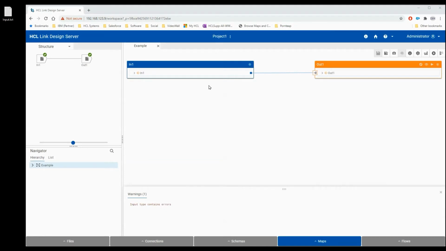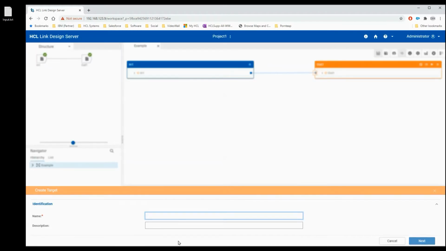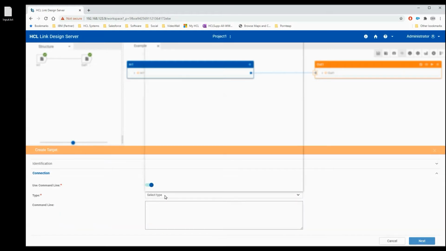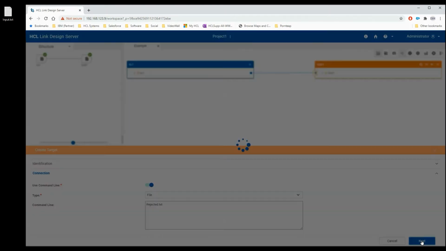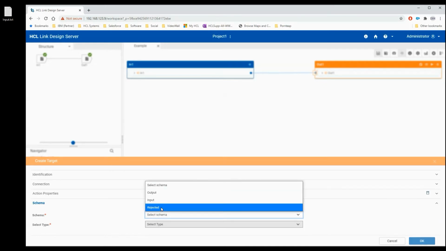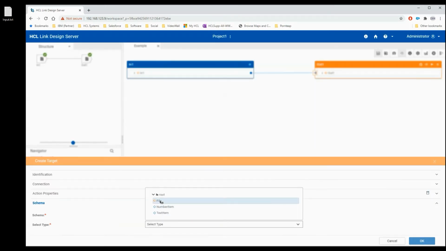So let's do that next. To use the reject functionality, I'm going to create another card. From the structure menu, create target. I'm going to call this card out2. Using the file adapter, I'm going to write to a file called rejected.txt, and I am going to call the rejected schema and choose the object file.